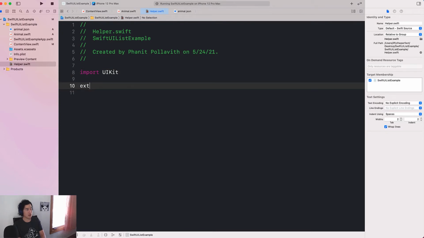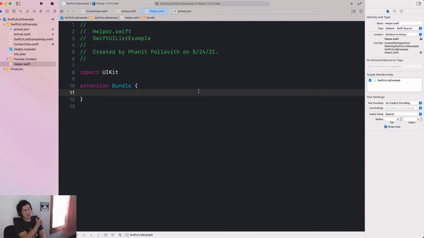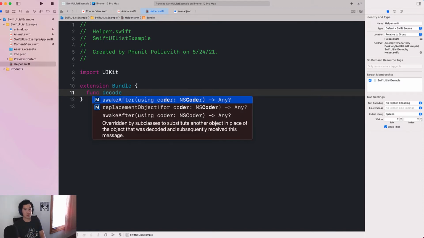For this one, we're going to have an extension of Bundle. This extension is just going to have one function called decode. This is going to be our helper to decode the JSON file so that we get the type of item that we're expecting.